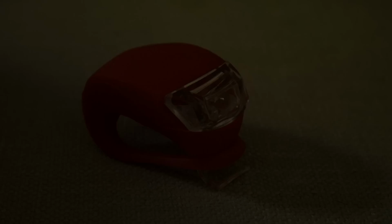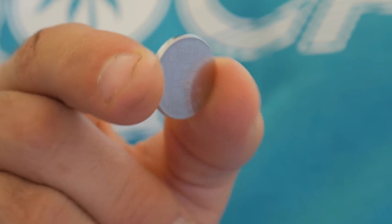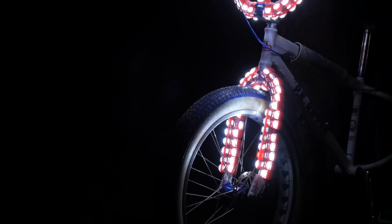Fun Blinky fact. There are 2 CR2032 batteries per Blinky. You know, those flat batteries that cost $7 a pair at the drugstore. At that price, it costs way less to just replace your whole Blinky when the batteries go dead. That's ridiculous. Of course, buying your 2032s in bulk would help.